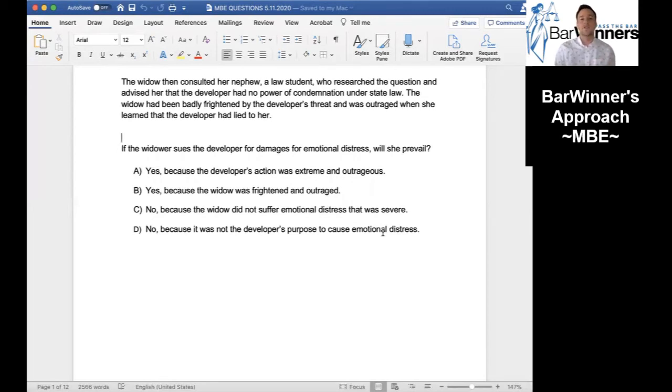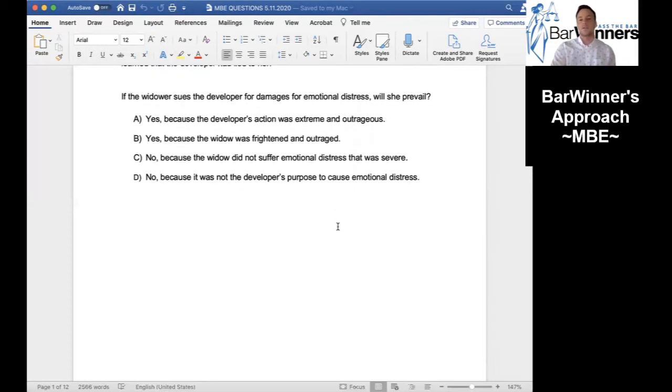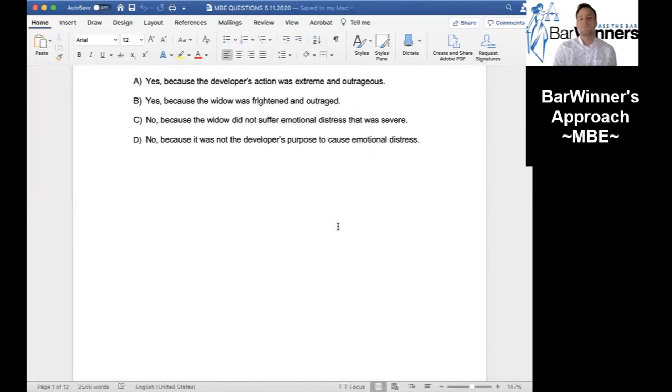A majority of the questions, I think, will have probably some kind of a misstatement in one of those four answer choices, but some don't. For those that don't have any misstatement of law, you're still gaining critical information about what this fact pattern is going to be telling you, okay? So after you read the answer choices, you read the fact pattern, read the call again, and now we're in the second go around of reading the answer choices. So go ahead and read A.